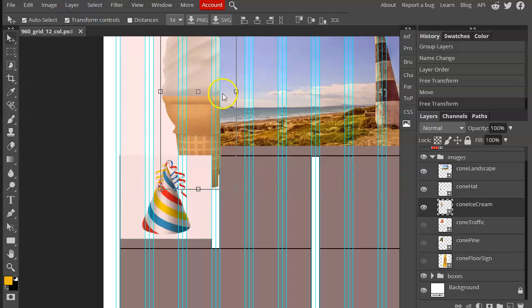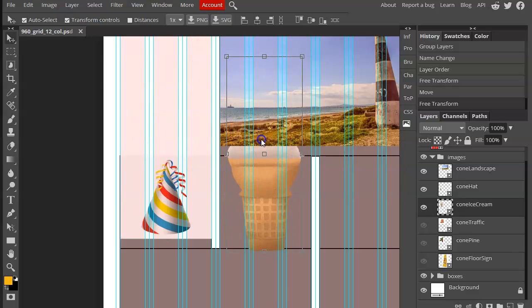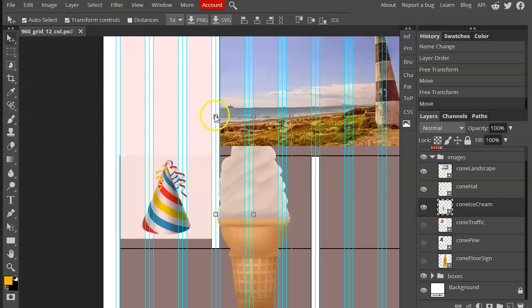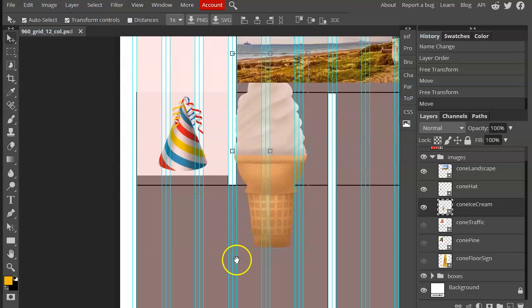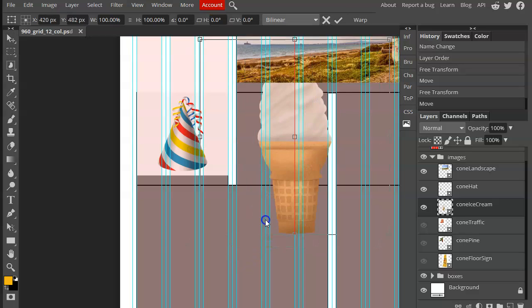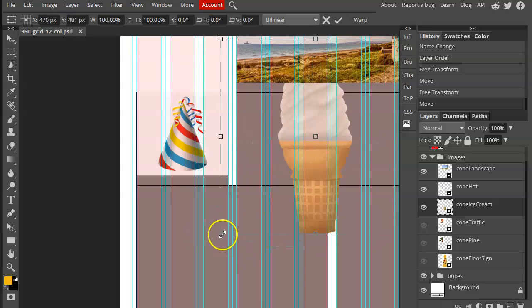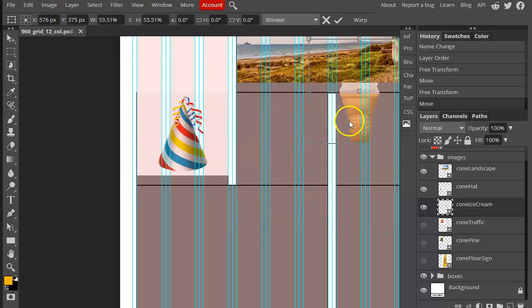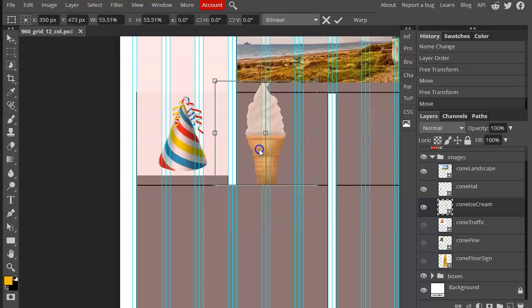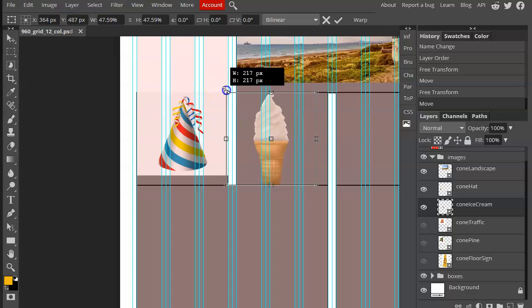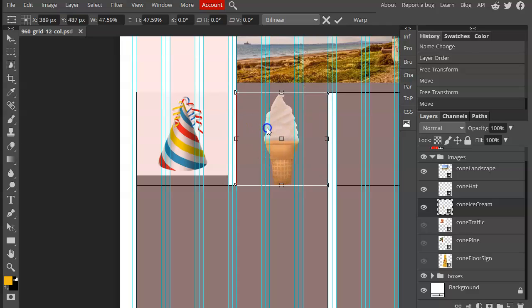So here's this ice cream cone. Let's go ahead and grab this guy. And I'm going to, again, hang on. Got to get to the handle here. Let's move them over. Okay. Oh, it's way back here. Okay. I'm going to hold shift and scale it down. Bring this guy over. And then we'll just scale it down. Now this one, as you can see, I'm just going to center it. That one's actually just about right. Okay, well, that's fine. Okay, then we'll turn on the next one.